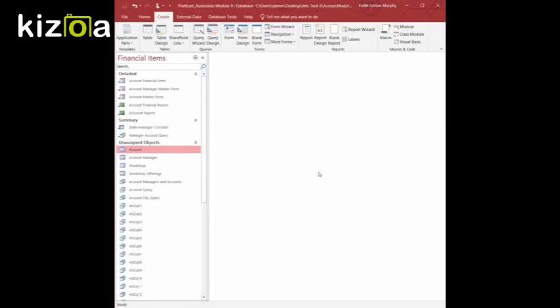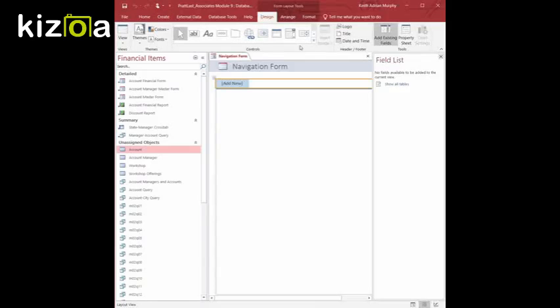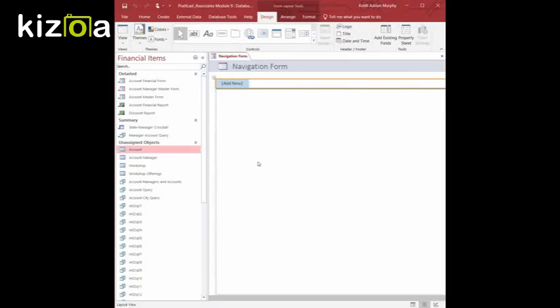So you would click under Navigation in the Create tab under Forms and click one of the options. We're going to use Horizontal tabs. Now, from there, you just have to drag all the elements that you would use. You can use tables.